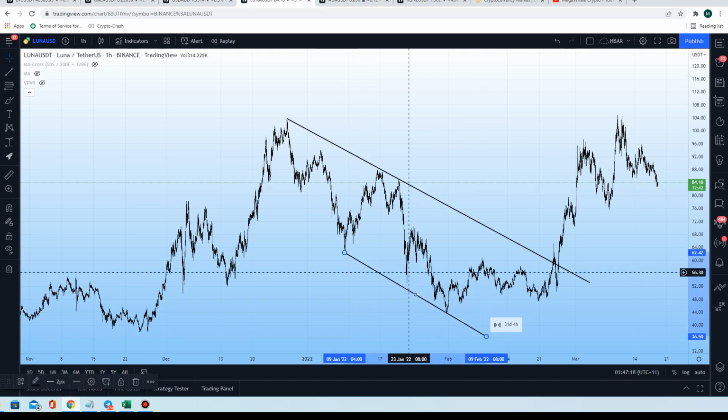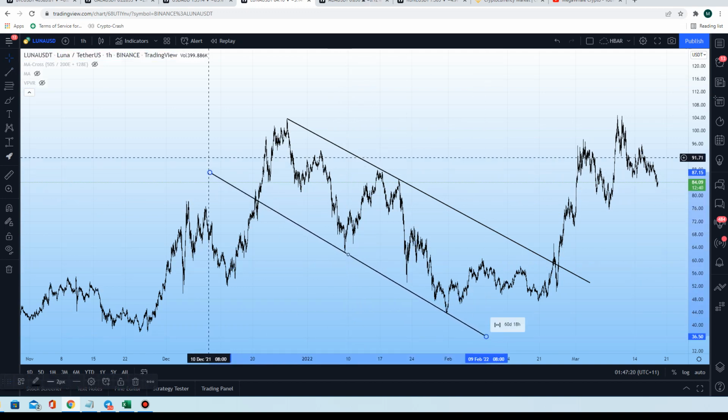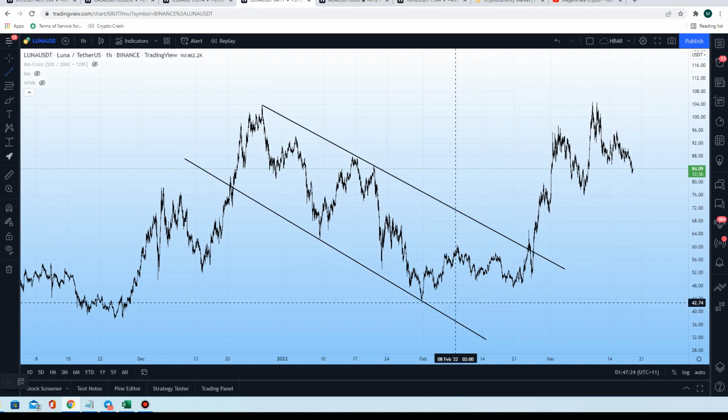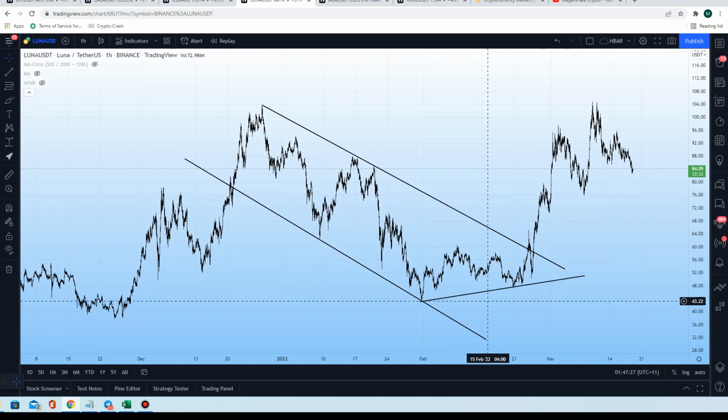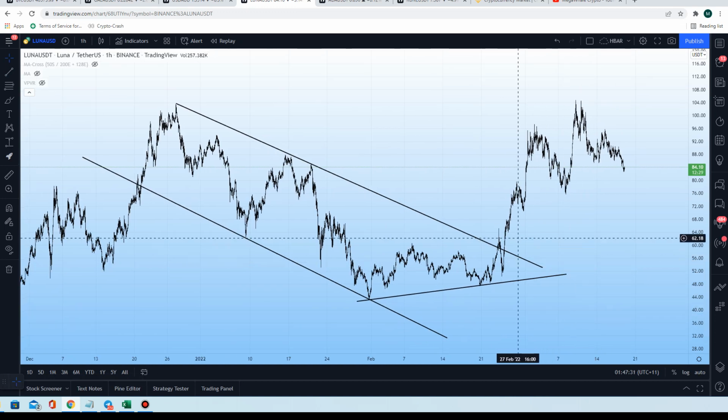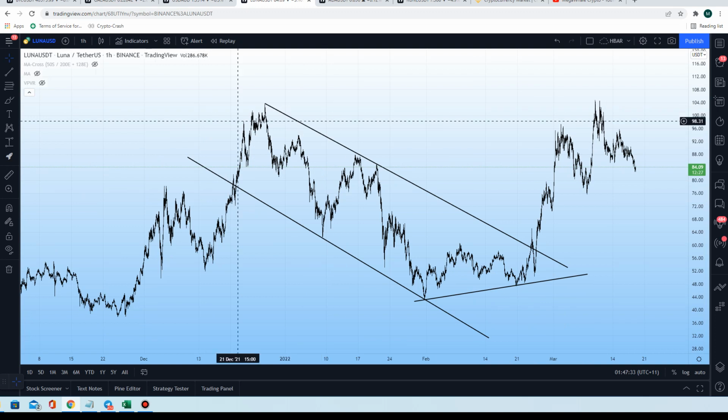So what we had over here was a mix between a descending channel and some sort of descending wedge. I lean more towards a descending channel when I was charting this, and of course we had that bottom trend line form over here, and we had that bullish divergence on the RSI. And we shot upwards. We had a very explosive move upwards.